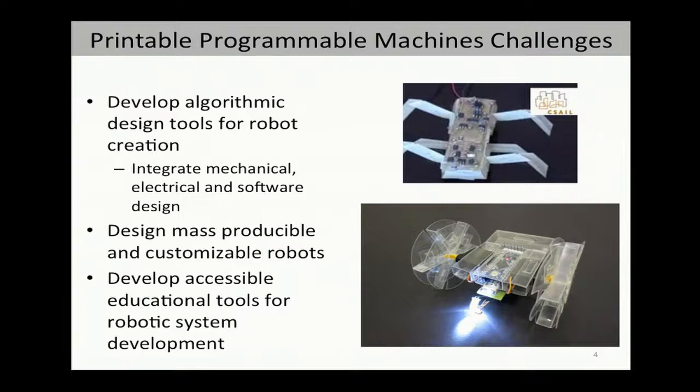And so these include tools to develop both the overall mechanical design of the module, as well as the electrical connections, the software that goes on the microprocessors, as well as the system to control and interact with the robots. And so the goal is to tie these all together. And even if it's not the optimal, perfectly developed robot, if we can tie enough of them together, we can still make useful functional systems.